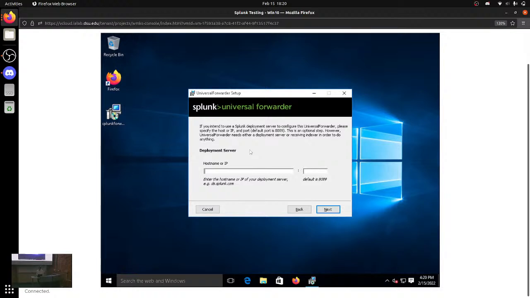For deployment server, this would be if you wanted to have a bunch of different universal forwarders for different boxes. You could set them all up to get their configurations from a server and basically pull those down. That way you don't have to go to each box and say, hey, send it to this IP address now because we changed it, and I have to do that on like 50 different boxes. I can just say on the deployment server, hey, tell everyone to switch it to this. We're not going to do that since we're just setting up a few instances and only one universal forwarder, but that would be an option.